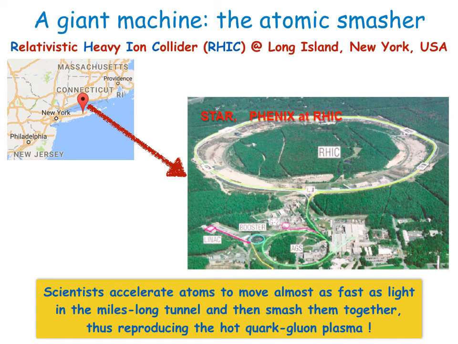Then they smash these atoms together, referred to as collision events. Just like in a car accident, the smashing converts the huge amount of energy carried by the moving stuff into a fire, thus making a very hot spot where the quark-gluon plasma is produced. The QGP created by such a collision holds the Guinness World Record for the highest man-made temperature.